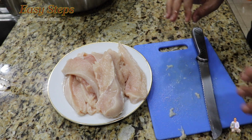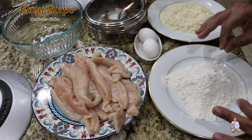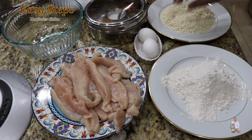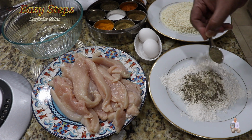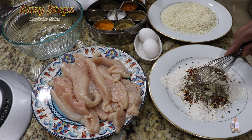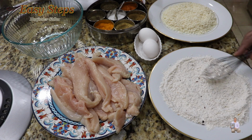Now we'll marinate these. So the chicken strip, this is how it's going to look. We cut 2 chicken breasts. This is all-purpose flour, which is maida. This is what I'm using, panko style coating, and 2 eggs and the spices. The spices we're going to add into all-purpose flour. 1 teaspoon salt, 1 teaspoon black pepper, and 1 teaspoon red chili flake, and mix it. This is going to be the coating. Once all the spices are nicely combined, spread it evenly, just like this.